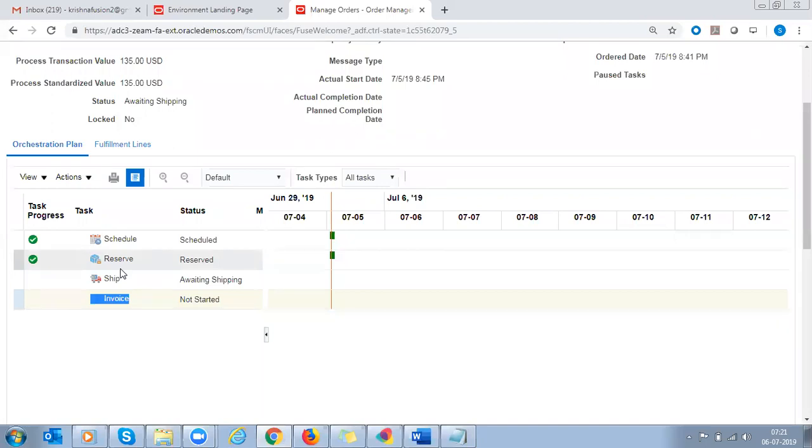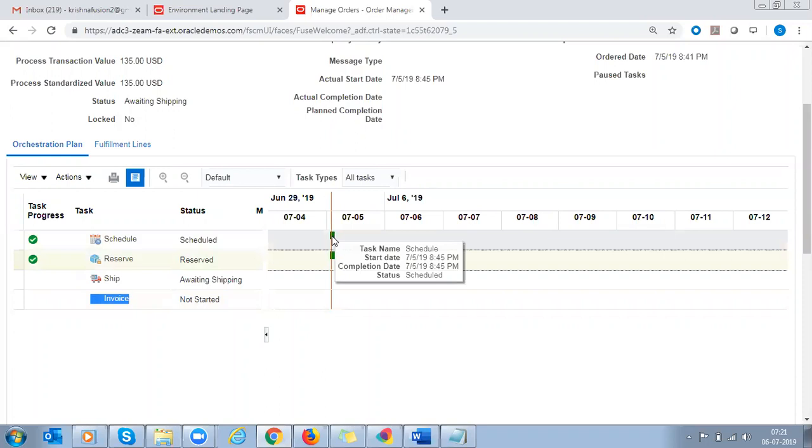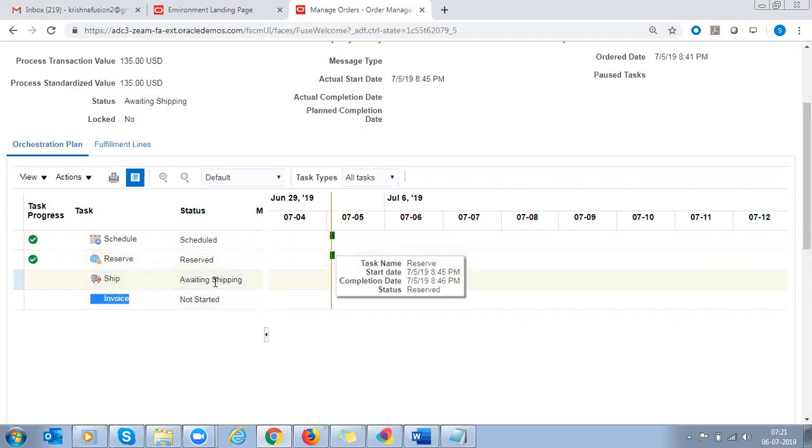This shows when the task started and when it completed, so how many days we took to complete this task, we can find out from here. Generally it displays the start date of the task and the completion date of the task. So from this page we can clearly identify how many days we took to perform pick and shipping.